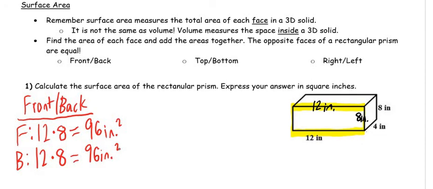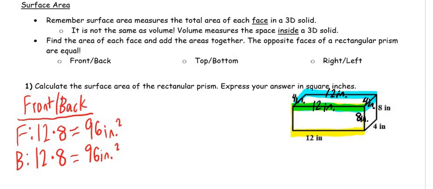I'll leave those. Now I'm going to look at the top face and I'll go over it in blue. I saw somebody in their OneNote actually said they thought it was easier when they shaded the faces in. If you want to do that, you absolutely can. So let's try to figure out what sides we have in that top face. I see the base of 12 and I can bring up this height of 4 inches right here. You could even bring the 12 over here and label the 4 inches over here.